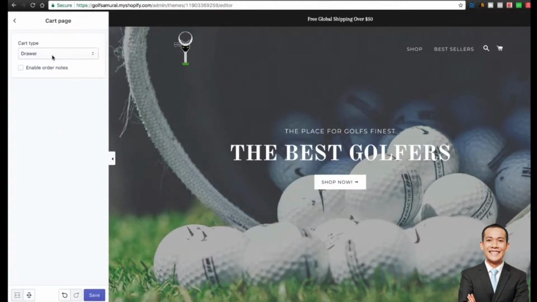The cart page here is something that I always recommend people actually change. The reason is drawer cart pages don't load on all browsers. So if you want to make sure that your cart is going to load and look correct on all different types of phone sizes, computers, and operating systems, what we're going to do is change drawer to page. This way, our cart actually loads as its own page, and you can do some fun stuff when we talk about advanced Facebook marketing, when we're only targeting people who visited certain pages, but excluding people who have not visited certain pages.